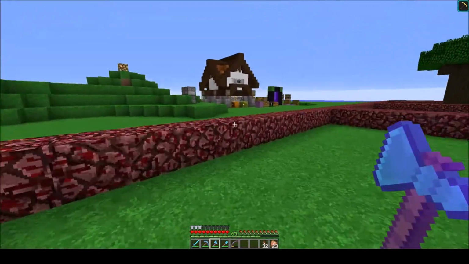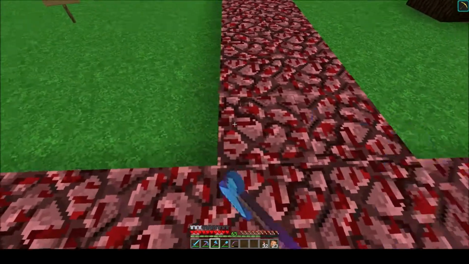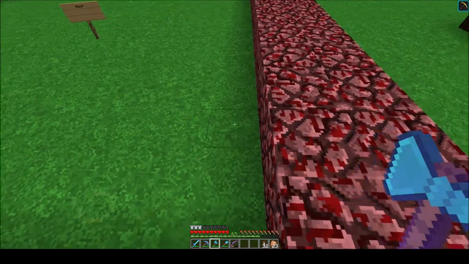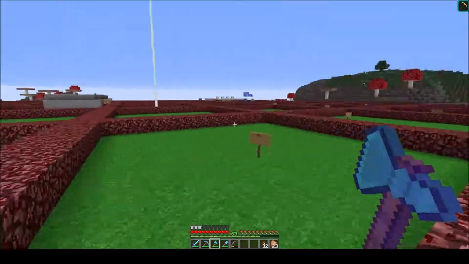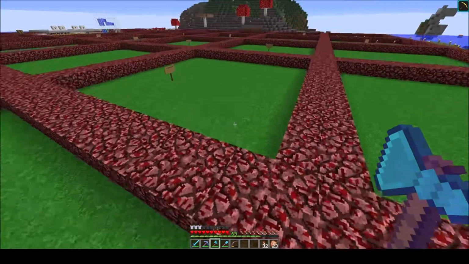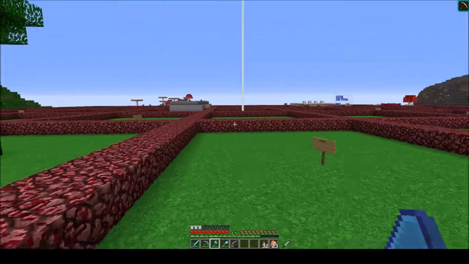Because I think the door is 3 pixels wide when it's open, so it's going to be 1, 2, 3. So this section here is going to be where the door is going to be, and obviously the rest of it then will be empty. And then that'll be connected to cobblestone on each side.